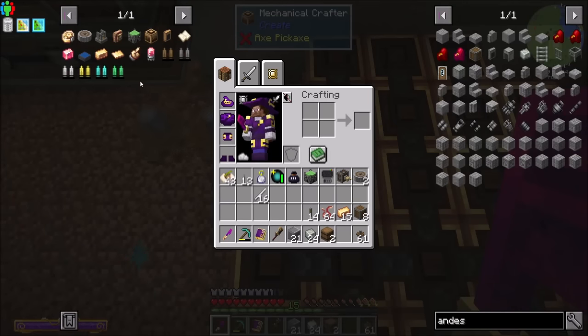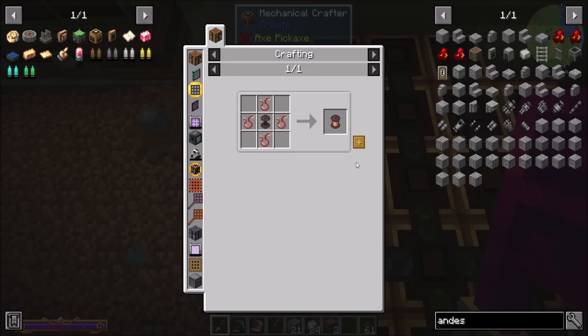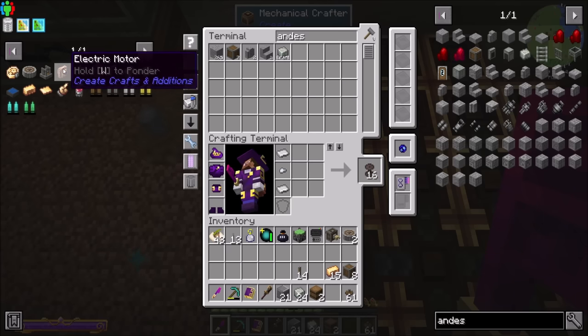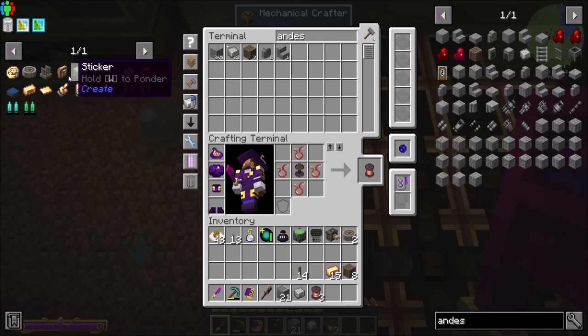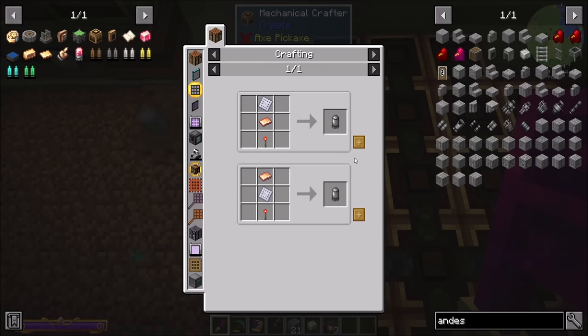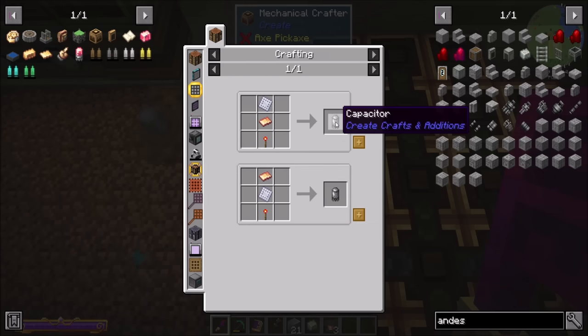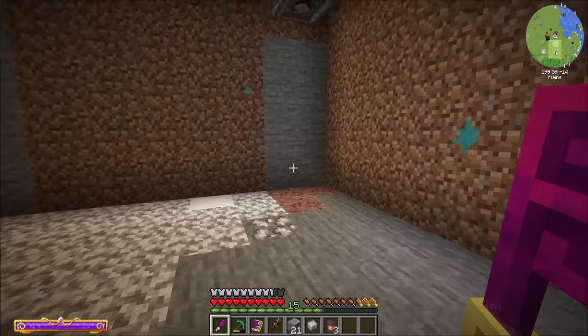Alright, then let's get ourselves the electric motor. So for this, okay, we're going to need an andesite alloy. We're going to need some copper spools, which needs empty spools, which are easy enough. Put you guys away for a minute. So three copper spools. Okay, you can go away. I only need one of you, I want to say. Yes. We're also going to need capacitors, which need zinc plates. That's not a big deal. We can make that happen. And copper sheets. Also not a big deal. We can make that happen.